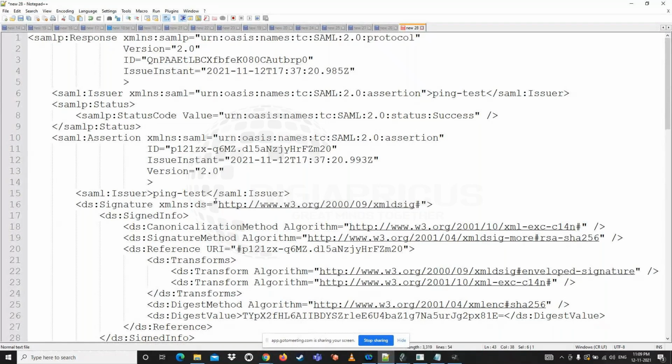Tomorrow we will continue the class for this SAML again. We will try to add a lot of attributes in the SAML response, like first name, last name, and mail address, and see the SAML response for those attributes. Then we'll try to add one more adapter and test the selectors and policies.